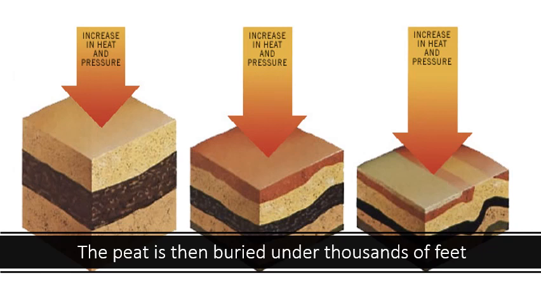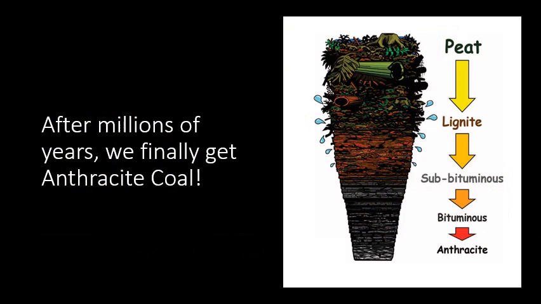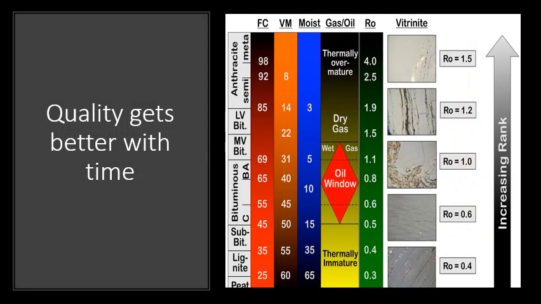As a result, some elements such as oxygen, hydrogen, and sulfur are extracted from the peat and the percentage of carbon rises. And then finally, after millions of years, we get anthracite coal, the highest grade coal in the US. One particular aspect of coal is that its quality gets better with time. One important characteristic is the FC/VM ratio, which is known as the fuel ratio. We see that as time increases from bottom to top, FC increases while VM decreases, and hence the fuel ratio increases. Next, we will explore each type of coal in order of increasing rank, along with some of their characteristics.